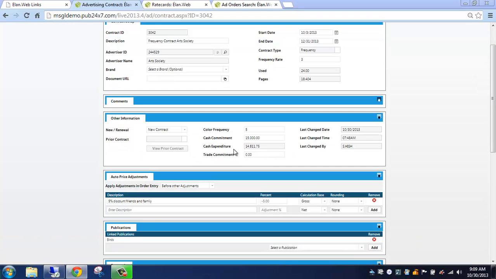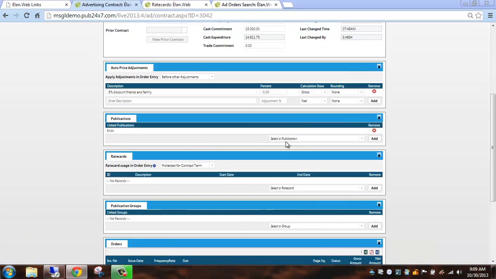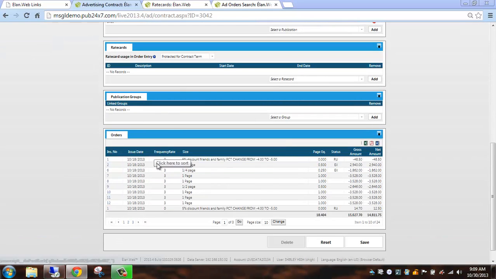Note that changes to the auto price adjustments, as well as the frequency rate, are the only two changes which will trigger a short rate or rebate according to the existing orders. Note the orders associated with this contract are listed at the bottom.